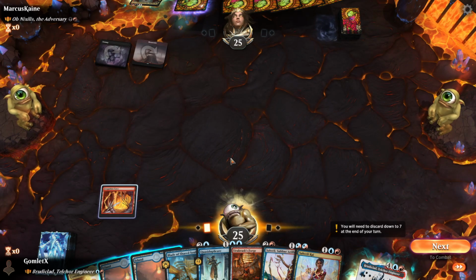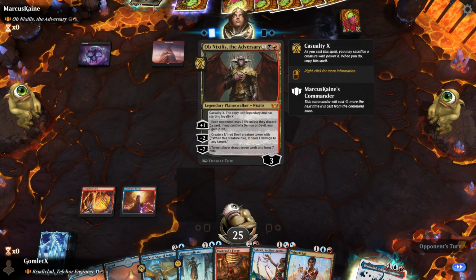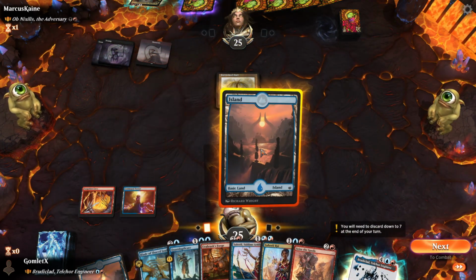They're going to foretell a card. Could be like a Poison the Cup, destroy a creature and scry 2. Could be a Demon Bolt. They could be on the demon-themed deck. A Demon Bolt for 4 damage to any target. There's a Burnished Heart for some mana ramp for them.